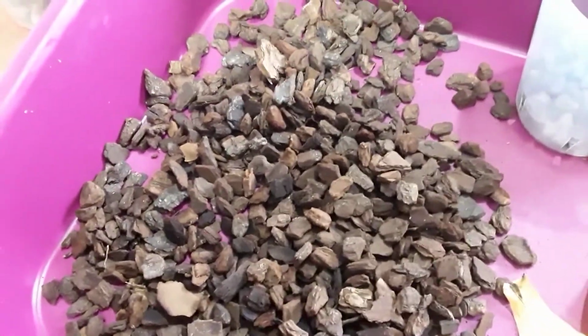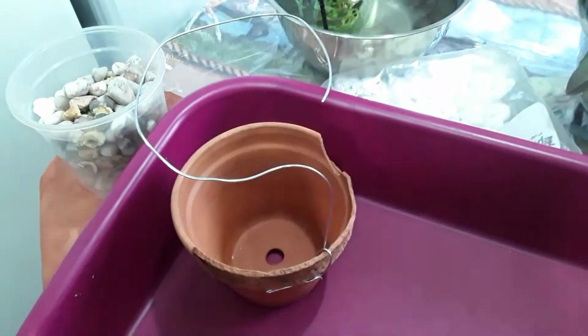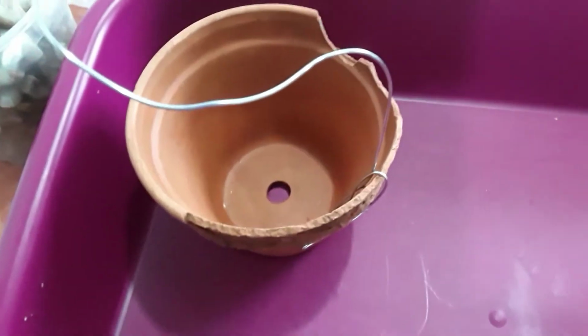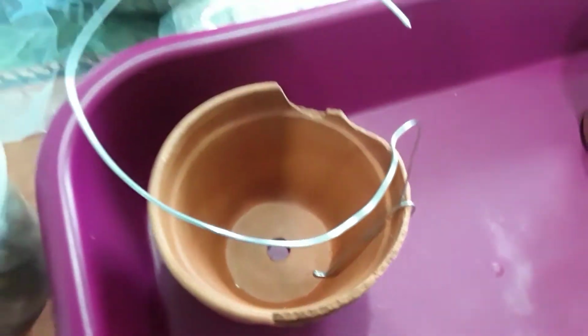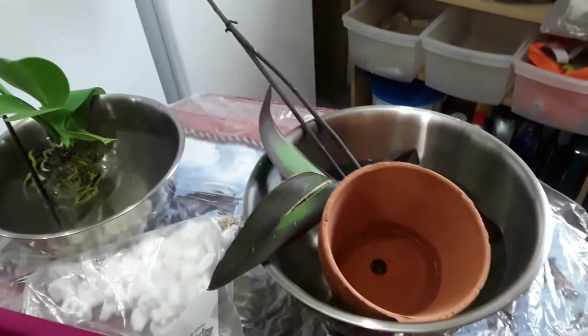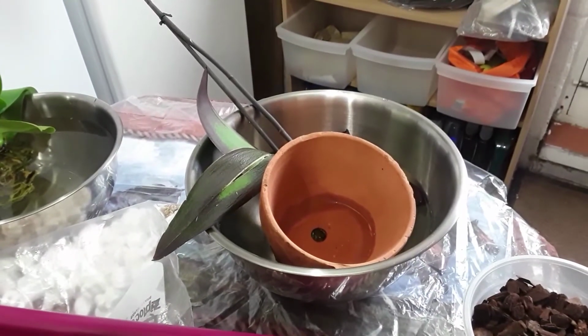decorative gravel. Now, I don't know whether I'll need this wire support, but this is my first attempt at the ones that Rick showed us to do, and I was never very good at putting wire and things together. But anyway, I'm going to check this one over now, this big one first, and just check her roots, and then I shan't be a minute.